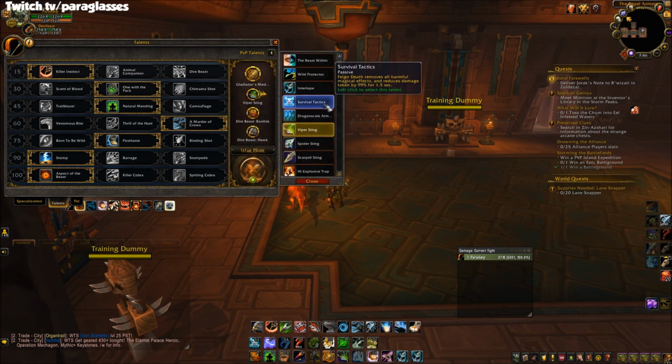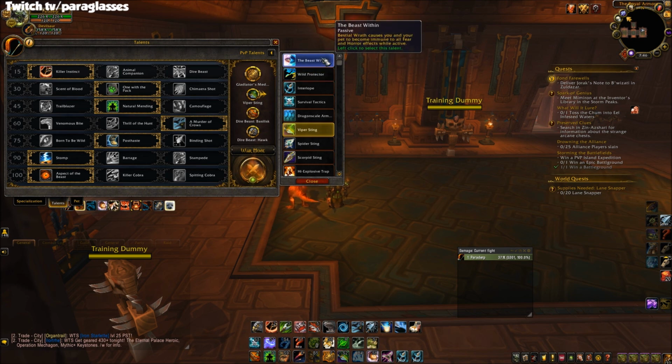For honor talents, there's a few things that should be mentioned here. If you think you're going to be taking a lot of damage and you can actually control your pet a decent bit, Wild Protector isn't that bad.